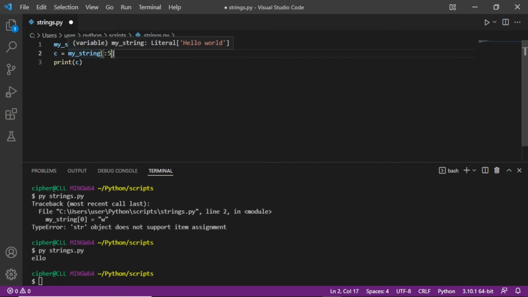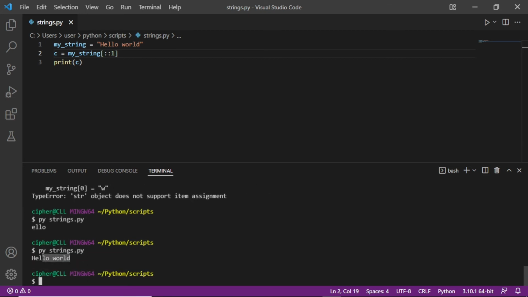Okay, so we can also try to use the step index. So we may decide to use double colons here. If you use double colons and the stepping index, we're just telling our program that we should go, maybe, by using one step. So if we go by using one step, we are going to have the whole string here. Yes, we are going to have the whole word. But if we decide to skip by two steps, and we save this here and print it here, we get this, I don't know what it is here. Okay, so that's how we can slice our strings.